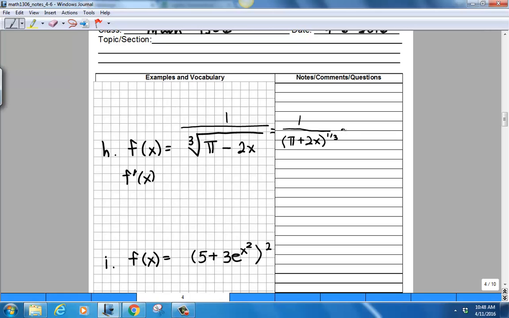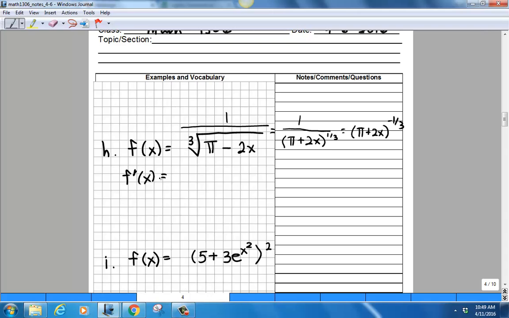So how can I get rid of this fraction? Right, make it a negative. So I can write this as pi plus 2x to the minus 1/3 power. That's the prep work you have to do beforehand, before you can even think about writing down the rate of change. But once you've done that preparation, writing down the rate of change becomes much less intimidating, especially if you don't have to simplify your expression for the rate of change when you get it.